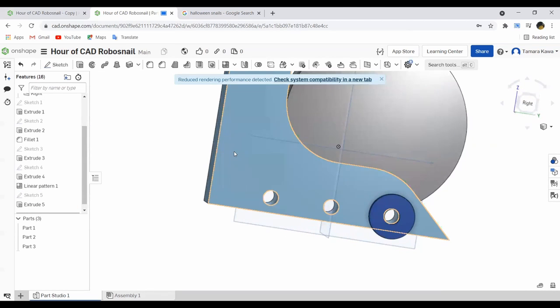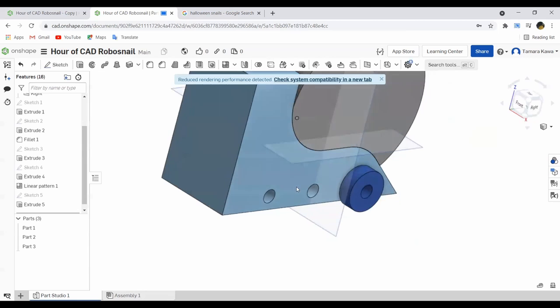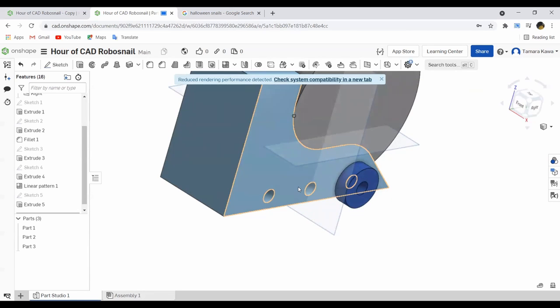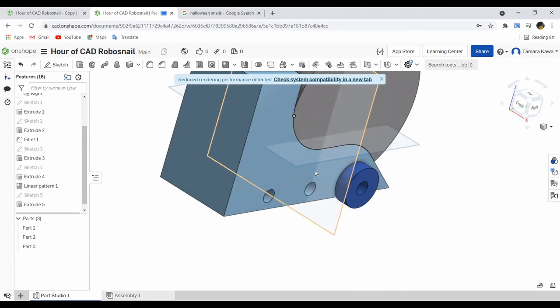So I guess because we are out of time now, and because I unfortunately do still have class coming up, your homework is going to be to create this wheel and the axle that is going through it. The axle is just going to be a 1/2 inch diameter and however thick you want it to be so that it's going through a wheel on either side. So let's see. If the snail is 3 inches and each wheel is 1/2 inch thick, I think you want your axle to be about 4 inches.